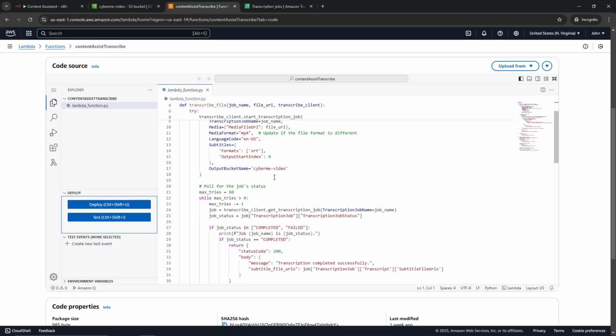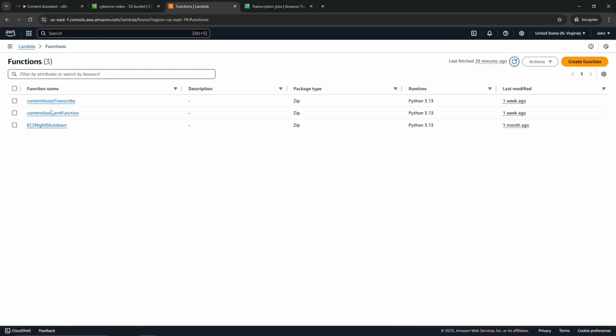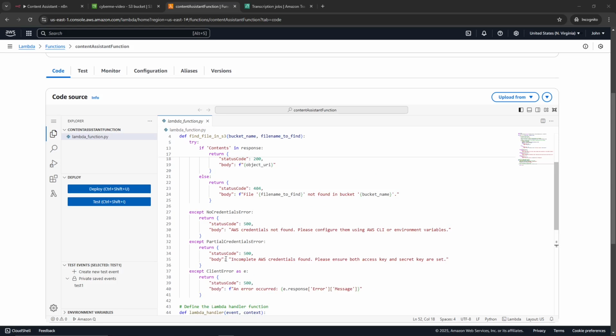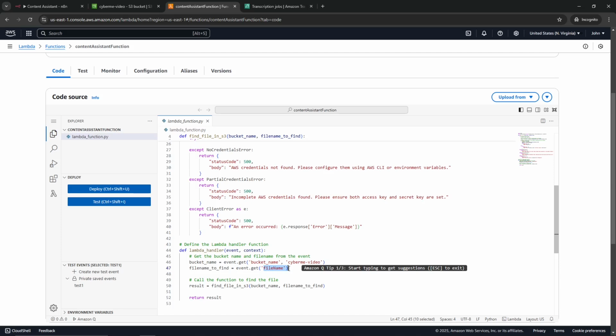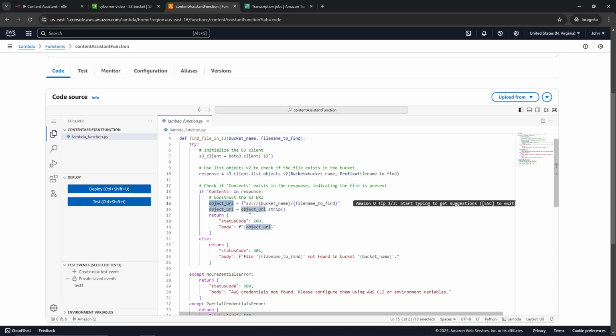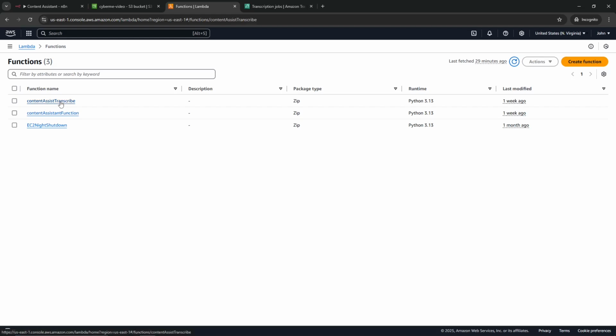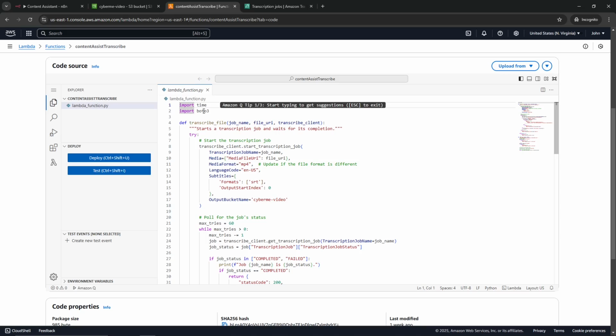So this is the other Lambda function. And what this one is going to do, sorry, I didn't even explain the other one. What the other one does is it reaches out to that bucket name, CyberMe video, and then it looks for that file name that we had defined. And if it finds it, it's going to get us, in this case, the object URI, which we're defining, and that's going to be the value that we need here. That needs to be passed through into the next function in order to interact with AWS Transcribe. So again, go to GPT. You could ask it to pretty much generate most of this for you.